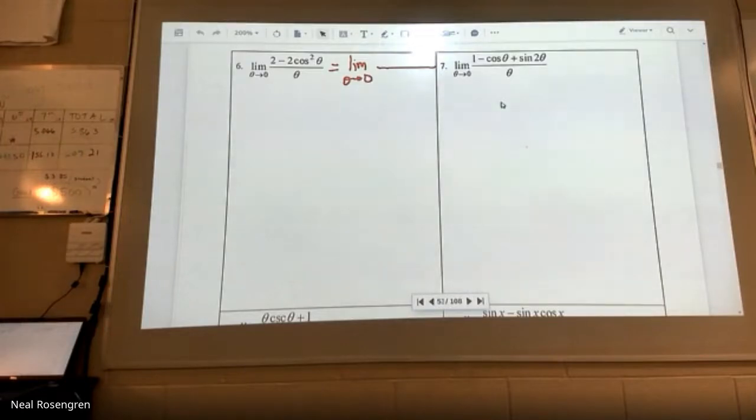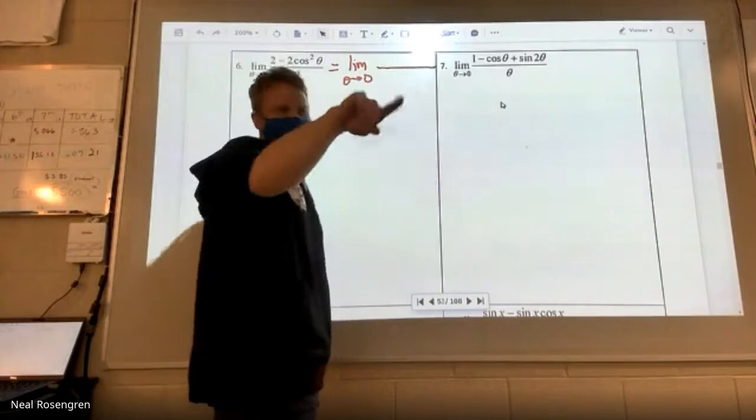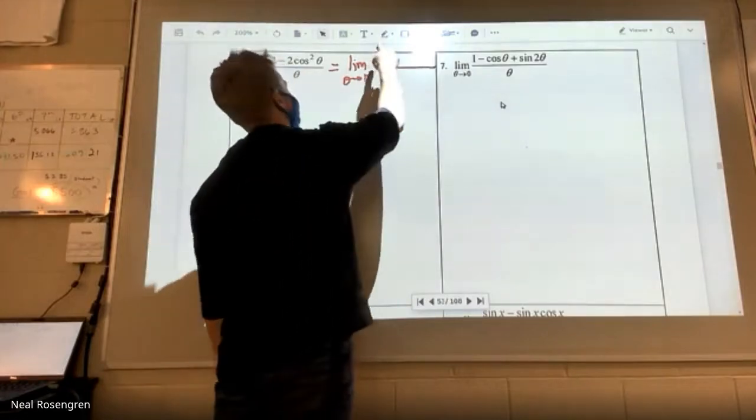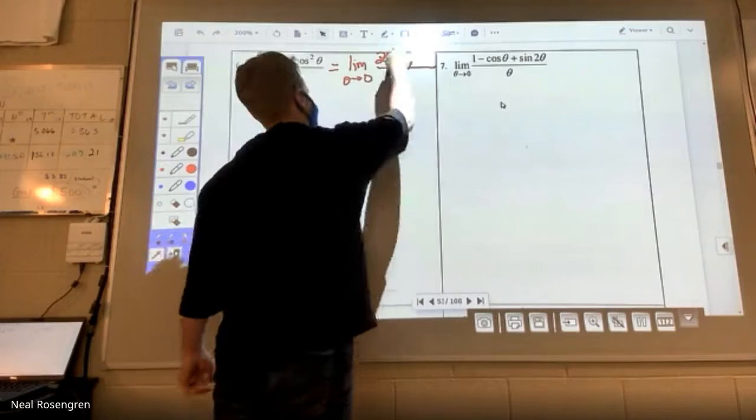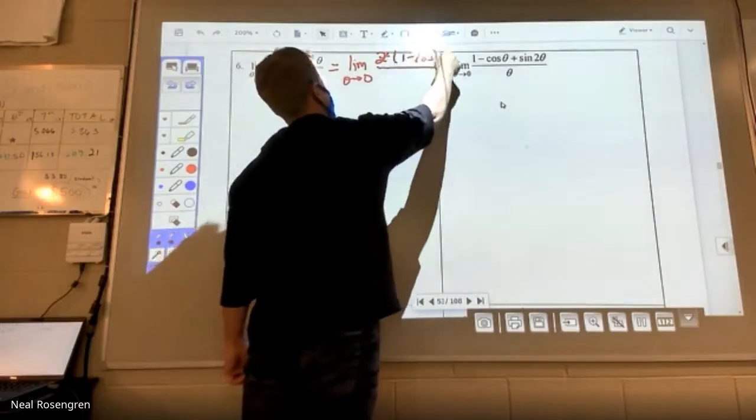So I see cosine squared, okay. What do you want to do with it? 1 minus sine squared, okay. Before we use that identity, let's factor out the 2 and then see if the identity pops up even faster. So factoring is a really good way to start because I think it's going to get us to the same spot, but even faster and simpler, because look at the 2. 1 minus cosine squared theta. Look what's right there already.